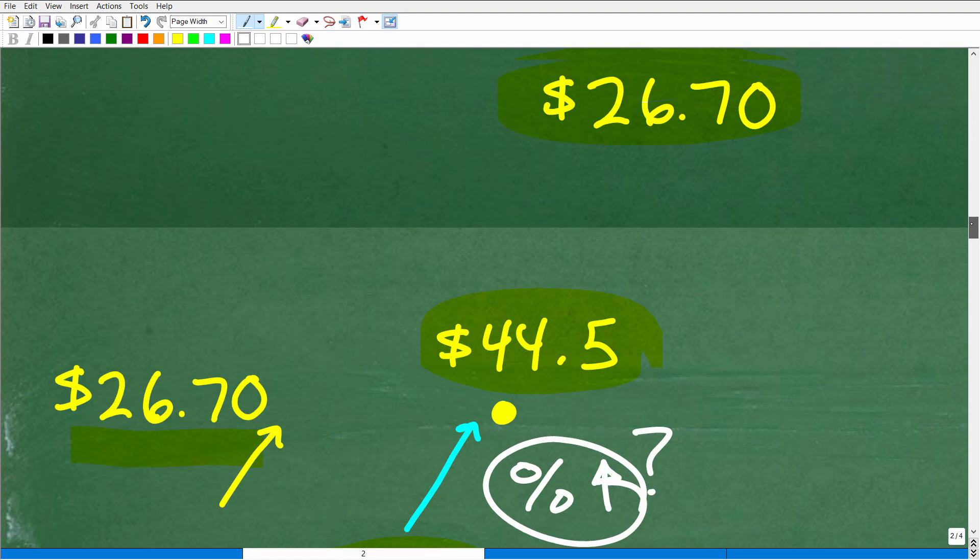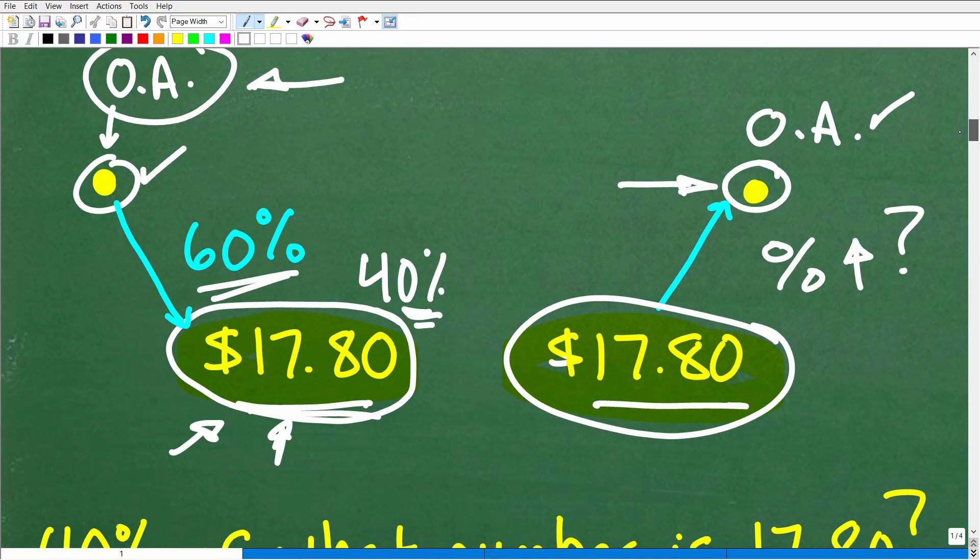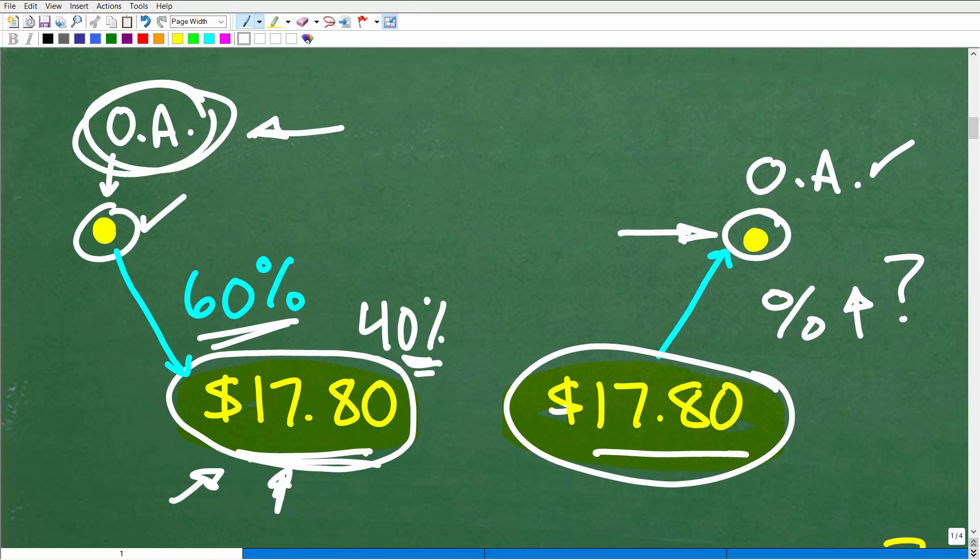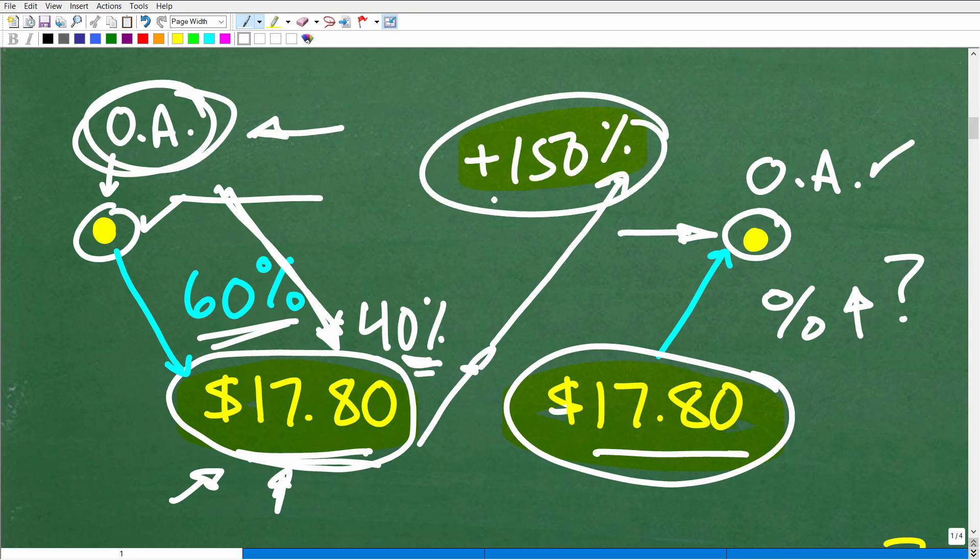Let's go back to this original model. We had our original starting amount. It dropped 60% down to 17.80. But to get right back up to your original starting amount, we're going to have to go up 150%. If you know anything about stock trading, that's a pretty aggressive gain. When people think about their financial portfolios, if they're trading stocks, bonds, whatever, they think, oh, my stock just dropped 60%, so if it rises another 60%, it will get back to break even. Not true. That stock is going to have to go up 150% just to get back to break even.